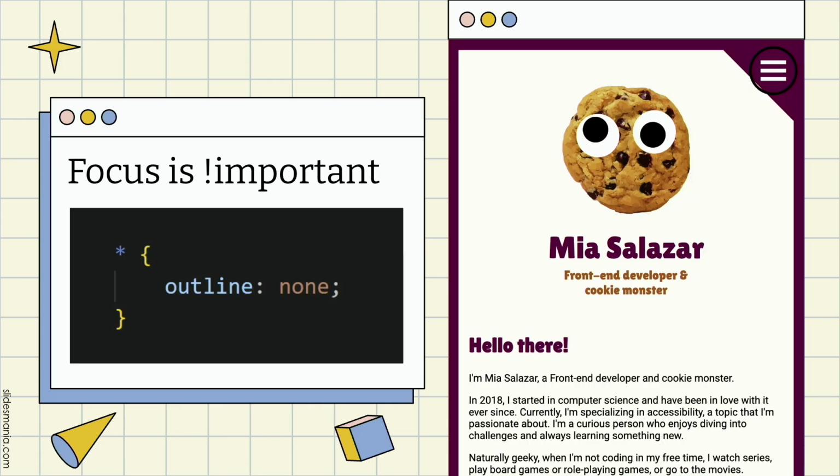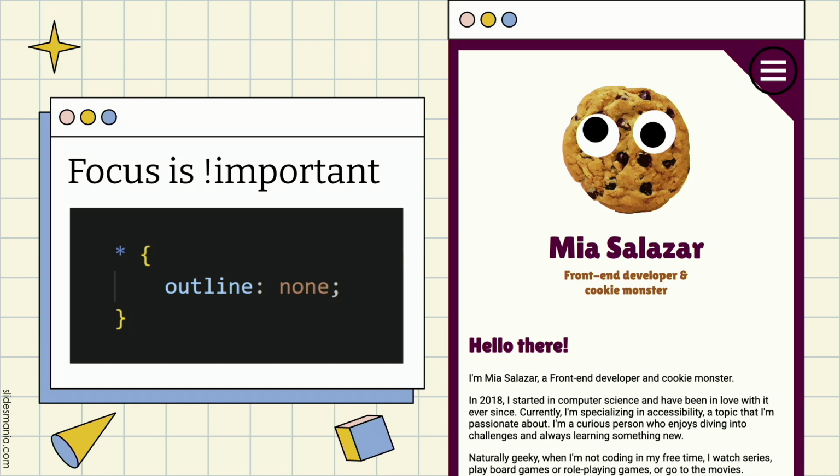However, creating a website that is fully keyboard navigable can be a little bit tricky. We have to take into account a few things. Firstly, we were seeing that the box surrounding the element was telling us which is the element that we're interacting with.